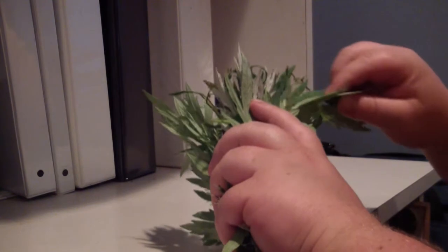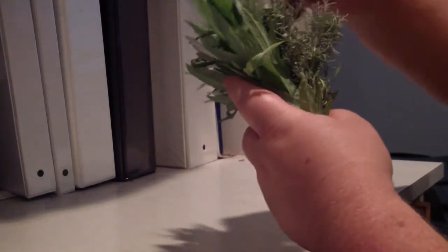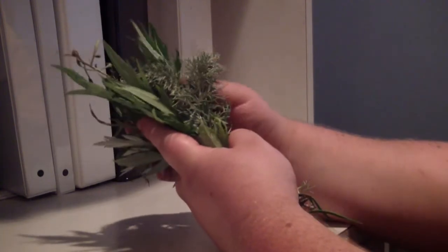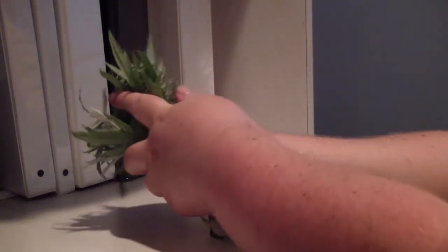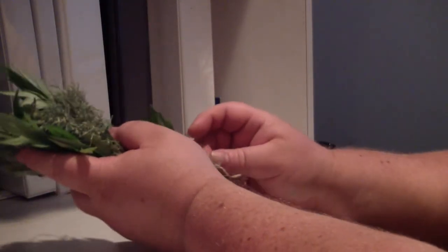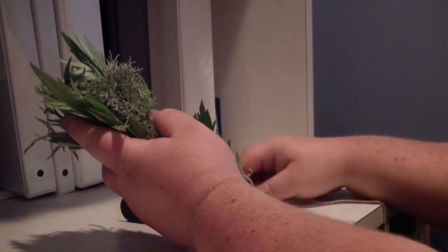As you may see, I have chosen some clippings that are uneven. It is not necessary that they be even; however, since I have the prerogative I shall endeavor to make it as presentable as possible. I believe I can remedy this situation without the use of clippers or scissors. Another thing to consider with more leafy herbs is to make sure that there is at least some airflow to the center of the smudge stick, as this will be important when drying.